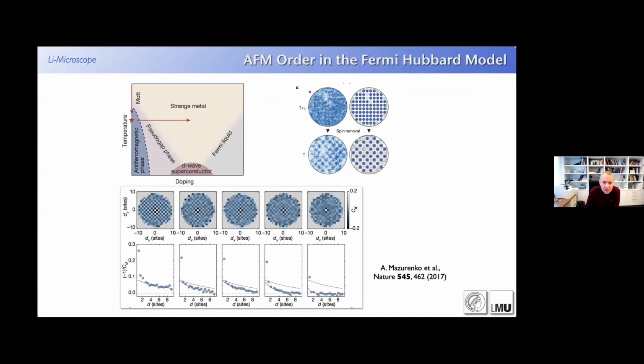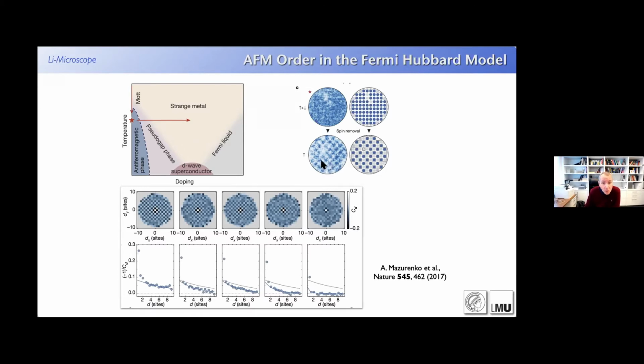Now, here's a nice trick that you can apply to see where one of the spin components actually is, how the spin's oriented. You can actually remove one of the spin components. Let's say you remove this spin down component by shooting in a laser beam that pushes out those spin down atoms. And then you are left with only the spin up atoms. And now you can see beautifully from this picture what we couldn't see from the previous one: if we only look at the spin up atoms, then we see it's really nicely aligned in this checkerboard pattern that we expect for an antiferromagnetic ordering.